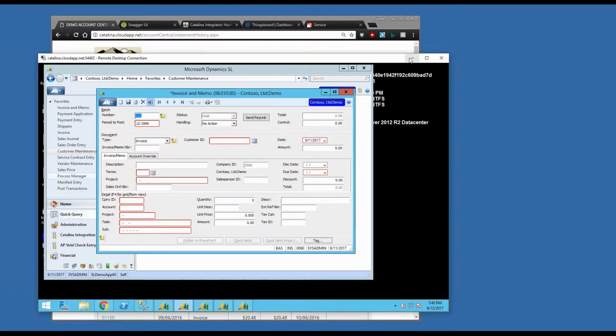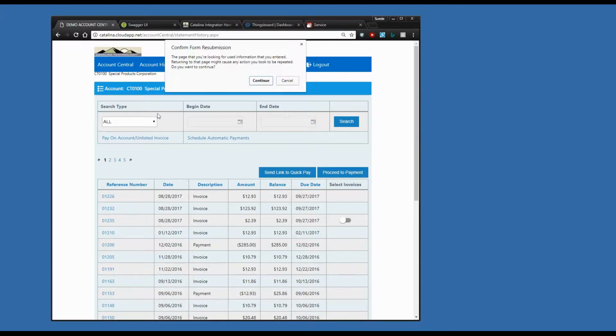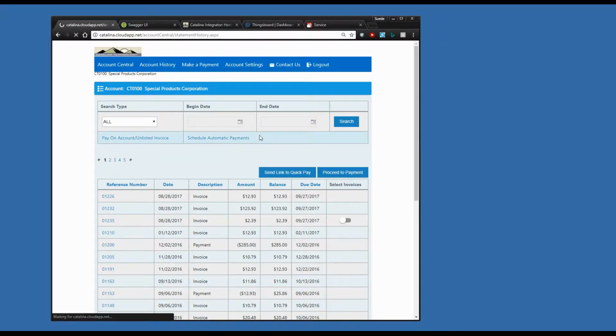So now I'm going to minimize my Dynamics SL screen, and I'm just going to refresh this screen here, and I can see automatically it's out there. And this is also really important in that we are directly integrated in real time to Dynamics SL. If you're not, often, if you're synchronizing data on job bases or things like that, you might end up getting a customer accidentally double paying an invoice.